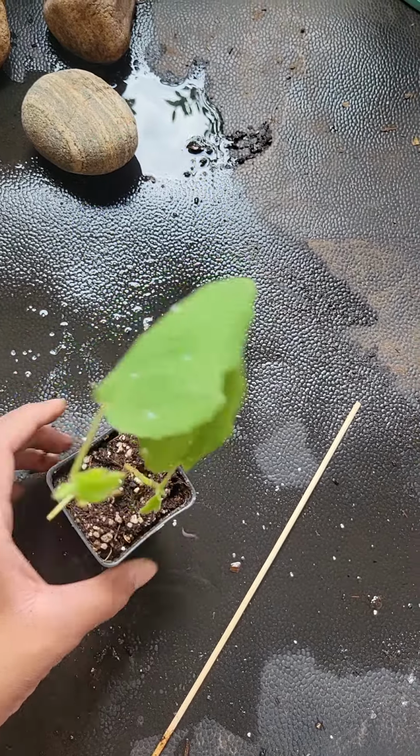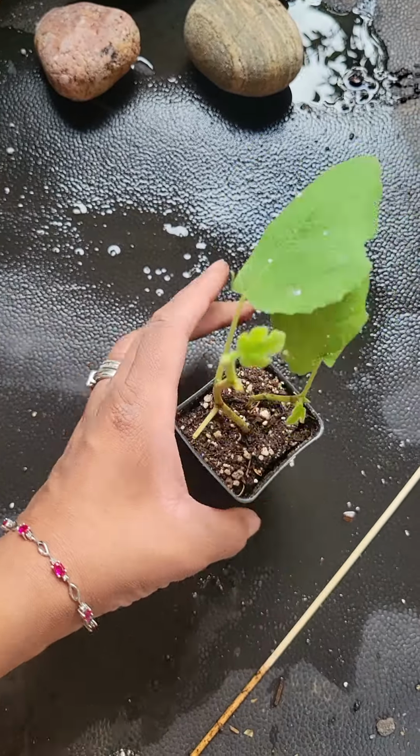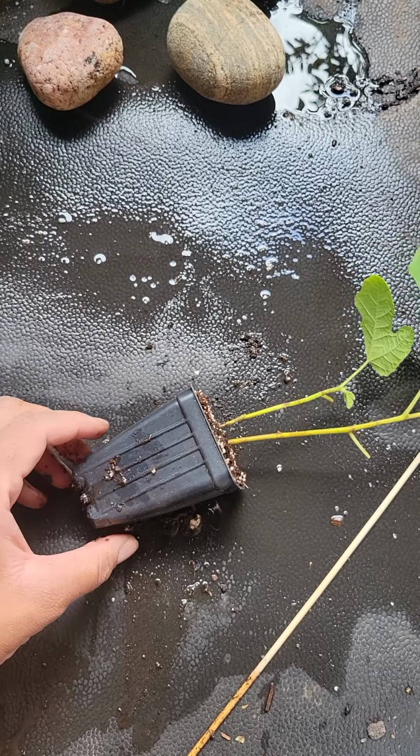I also wanted to add, excuse the mess, I did pot multiple plants up this day, and so that's why you see like water all over the place. But you know, gardening's just not always pretty, and that's just how it is.